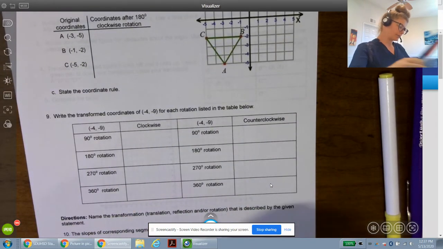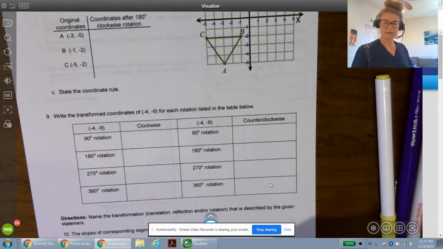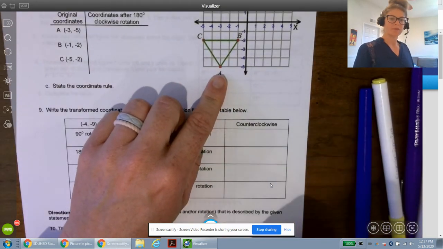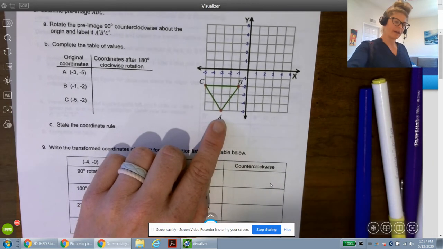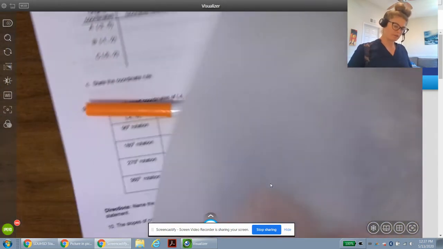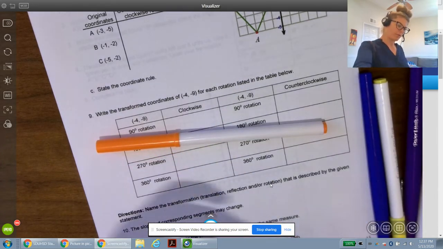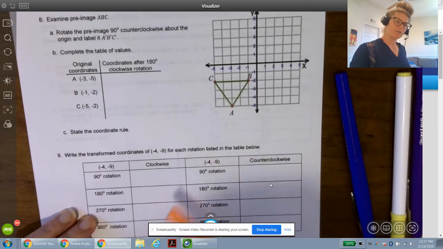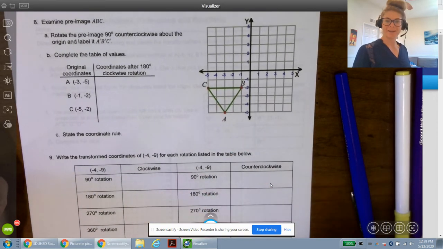So what we're going to look at is 90 degrees counterclockwise, and we're going to be working with triangle ABC. So maybe you think about what else this is equivalent to. So go ahead, maybe you can use the same piece of tracing paper. Maybe you need a new little slice. Almost done. Why don't you do number 8 and see if you can start to fill in the table for 9. Pause the video while you work on 8 and 9, and then we'll get started.